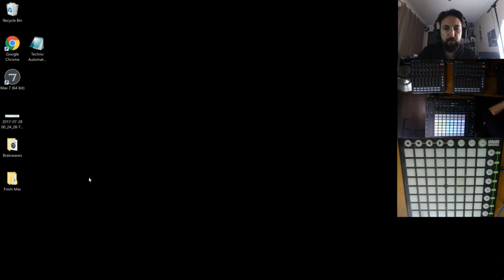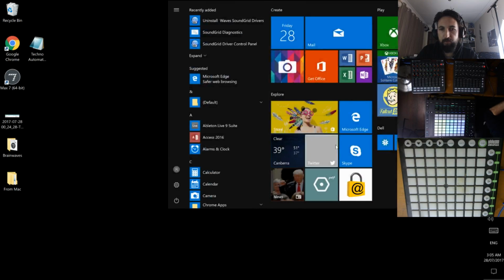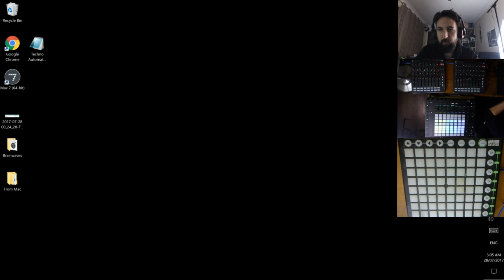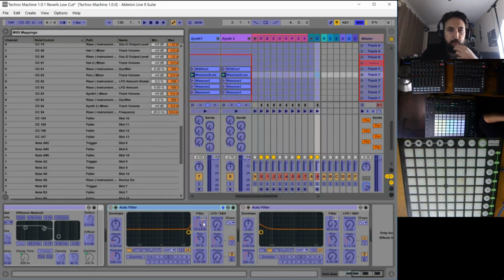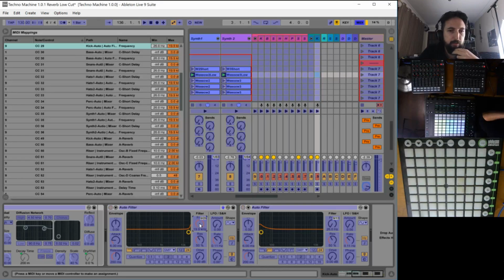So let's go to MIDI. That was the Windows key, not the key I wanted. Still getting used to Windows here. So let's go into mapping mode. Here's my MIDI mappings here. So obviously the frequency is mapped to that knob.